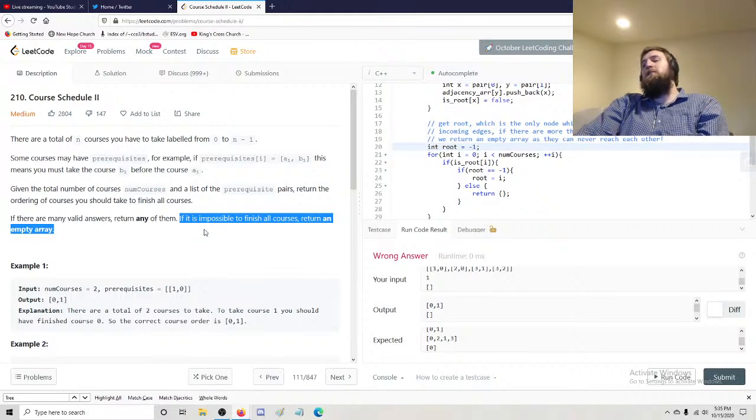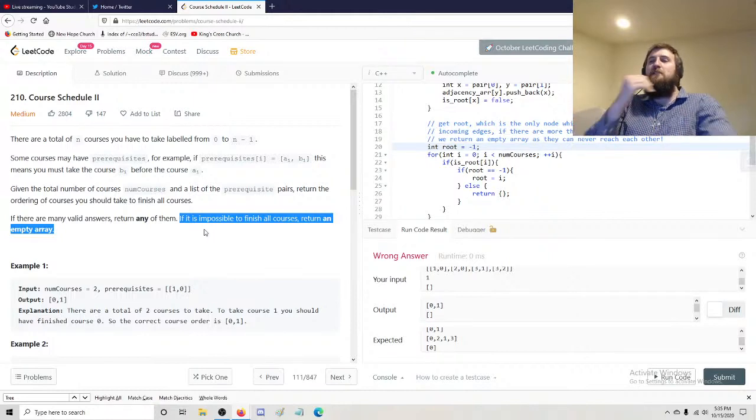But now the question is, how do you easily determine if you have all the dependencies for a node? One way to check is you have a set of all the things you've already taken, and then given a node and all of the prereqs that are required, do I have all of them?